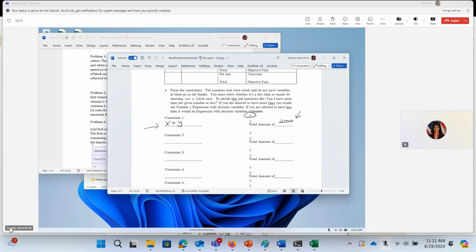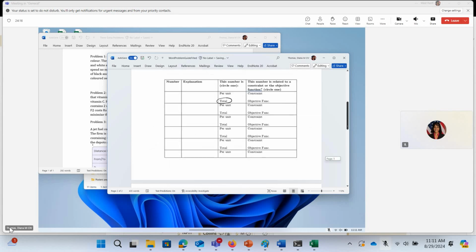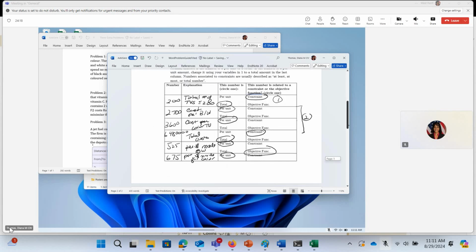And I only had two constraints because I've gone through all the numbers. At this point, I know 100% that I have everything correct. Now, in the next video, I'm going to show you how to solve it using the graphical method.